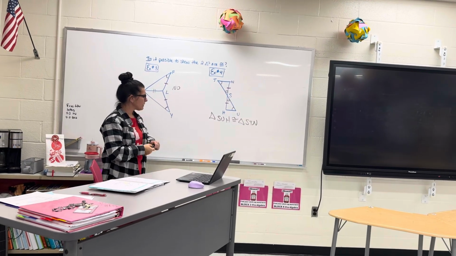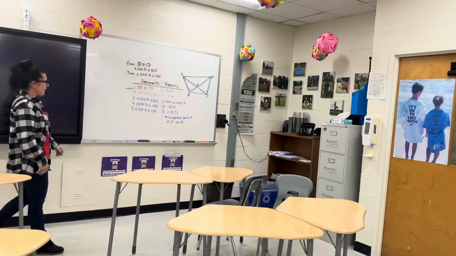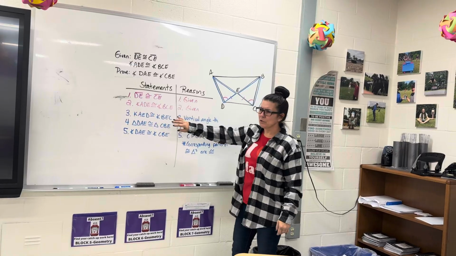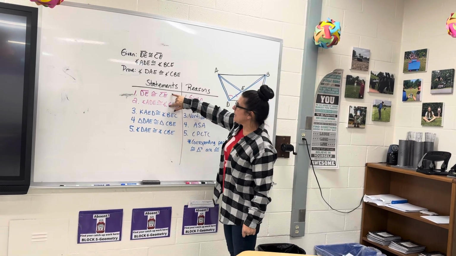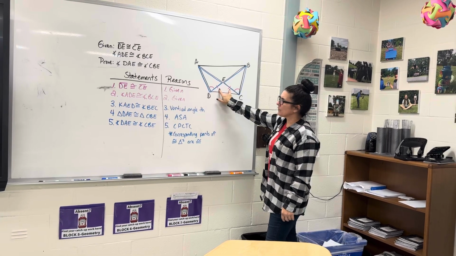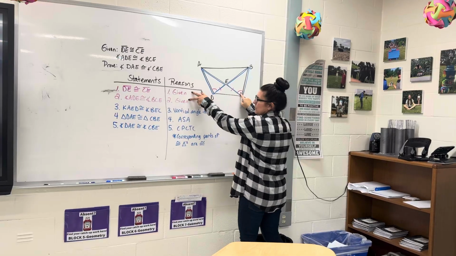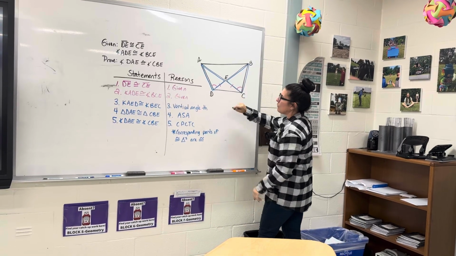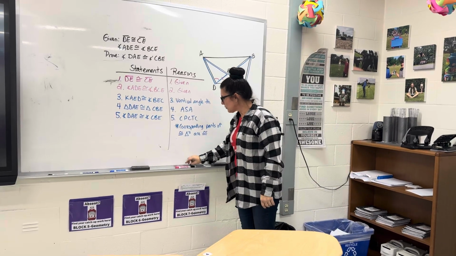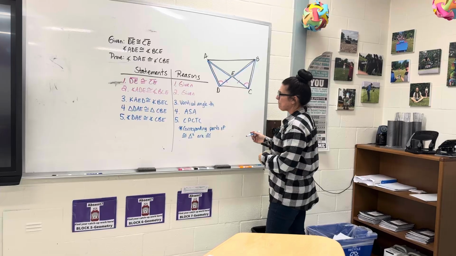And remember, you can write that more than one way. And I have a new idea for our proof today. So if you follow, I want to make this video a little shorter, so I already did this for you. These are my given statements, and I marked them in pink. DE and EC are congruent. ADE and BCE, that's these two statements in pink. From here, I need to show that the two triangles are congruent in order to show that these two parts are congruent. So let me explain.